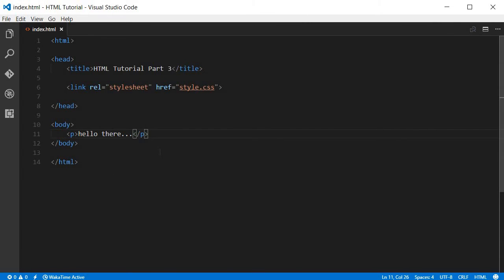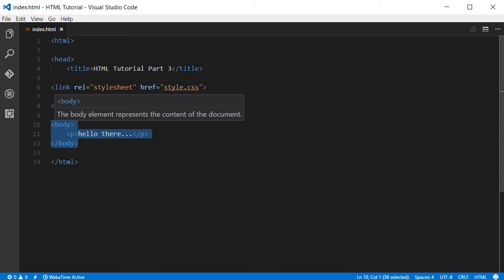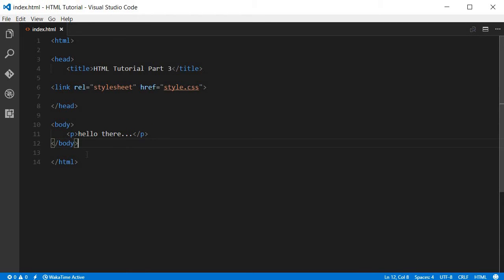But for example, if I don't want to format this link and only want to format this paragraph, that is also possible. Select the line you want to format and press Ctrl K and Ctrl F. For example, this body tag, let me select it and press Ctrl K, Ctrl F. We have to select the parent tag, not only the p tag, because it won't understand relative to what it needs to format. So now it's formatted. If you want to format everything, press Alt Shift F and it will format everything.